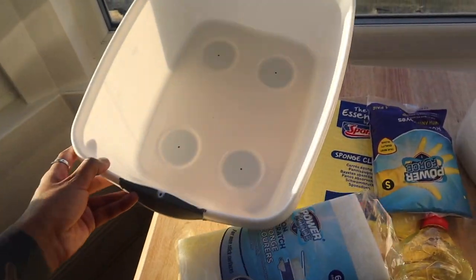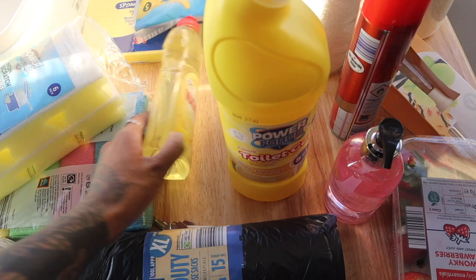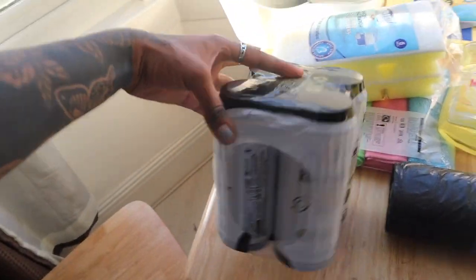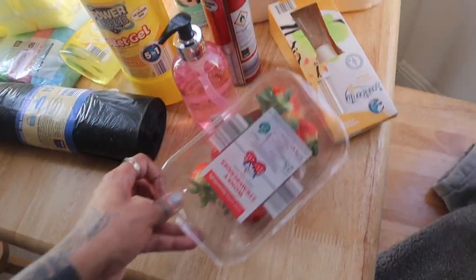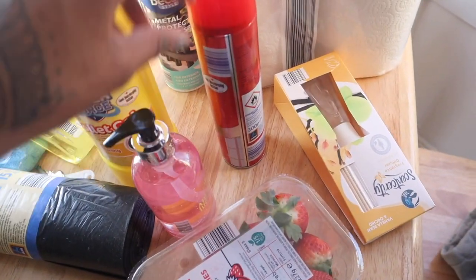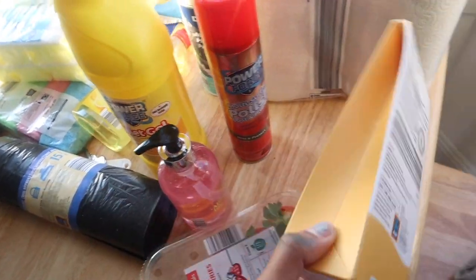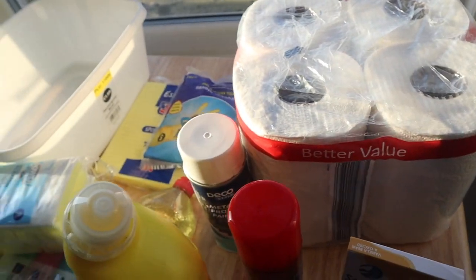I've moved house a lot and these are the necessities. I got all of this from Aldi. This bowl I'm going to fill with hot water and use these cleaning products for the floor, wash the sides, then polish them. I've got some white spray paint for bits of furniture I've cracked off, beer as an essential, bin liners, some fruit because I'm not doing a food shop yet, and something that smells nice to make the room feel brand new. Kitchen roll is also your lifesaver.